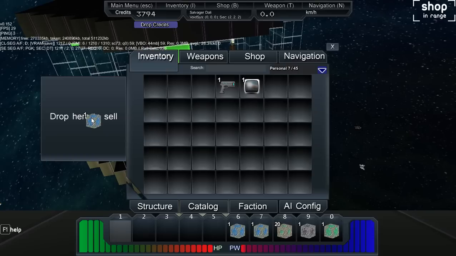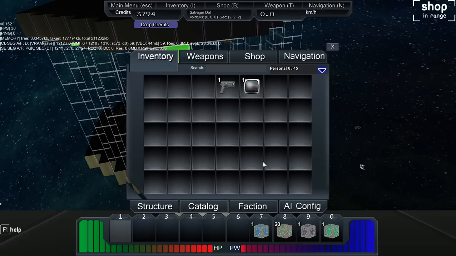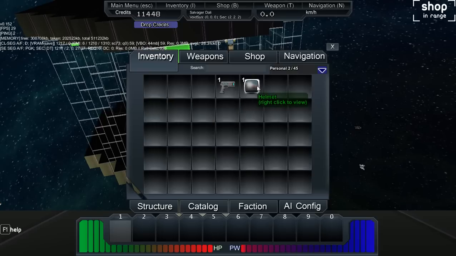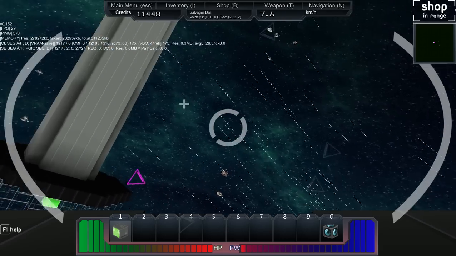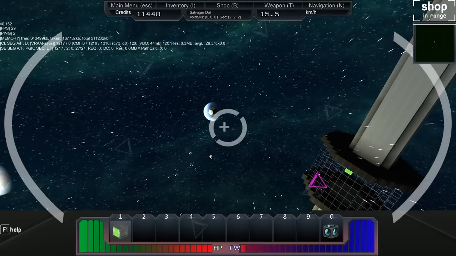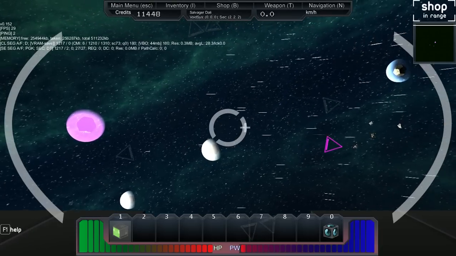Exogen level 3. How much is this going to give us? Look at that! That is awesome. We almost doubled what we are worth with that one single transaction right there. Exogen level 2. Vapicide. Extranium. And Vapicide level 3. That was an awesome asteroid. That is fantastic. That was probably the best asteroid I've actually bumped into yet in this game. We are playing this in the new version, by the way. You can see that the planets in the background are the dodecahedron-shaped planets, the 10-siders.